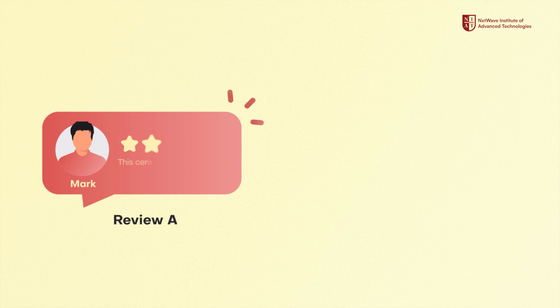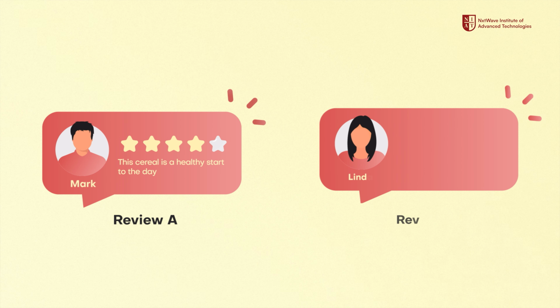So let's take two reviews from the Amazon Fine Foods dataset. Review A, let's say "cereal is a healthy start to the day," and review B, "perfect breakfast option but light and satisfying." So now TF-IDF might completely miss this match because there are no shared keywords here. Word2Vec might capture some similarity, but it will flatten out the breakfast context. But SBERT and OpenAI embeddings, which are large language model embeddings, will have strong alignment because these two sentences are very similar in the contextual space.